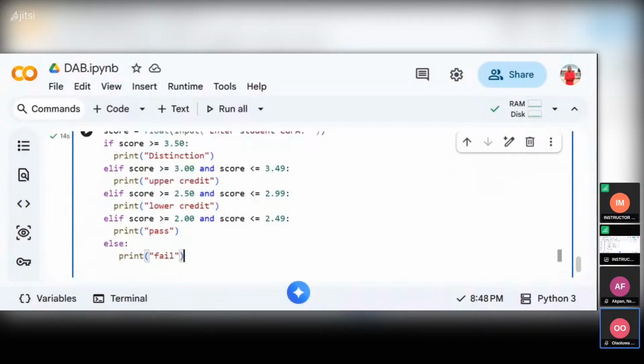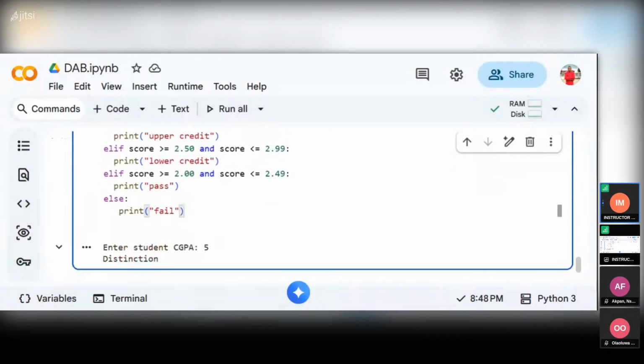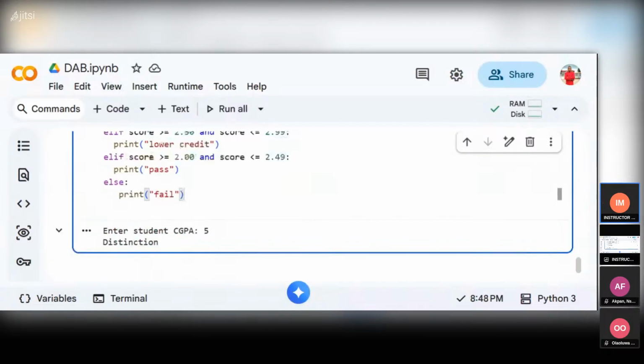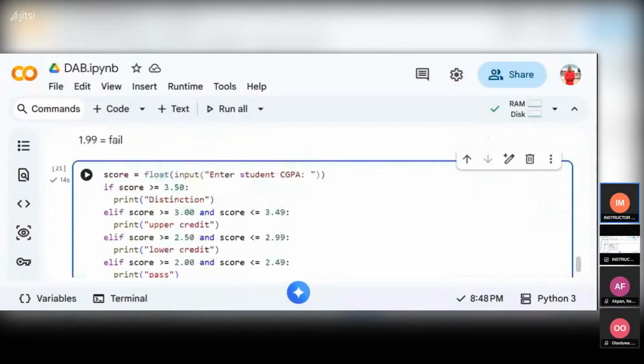So it shows pass because I did not give it a range to stop. So for example, I put it as this. If it's greater than 3.5 and put it as this. So let's say 400. So let's see something.